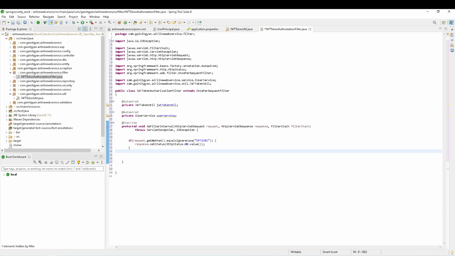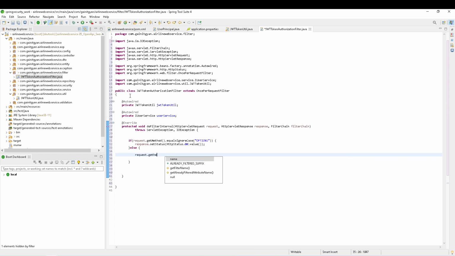Next, we'll add an else, where we have to do all the validation. The first thing is we need to read the token from the request header, and we can do that by getting request.getHeader, and we'll be reading it from the Authorization header. This is the one header where we'll be setting our token value.